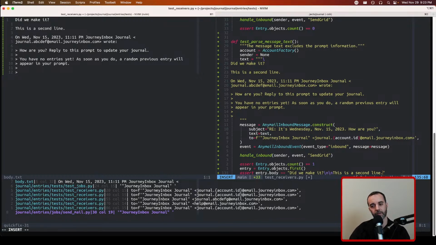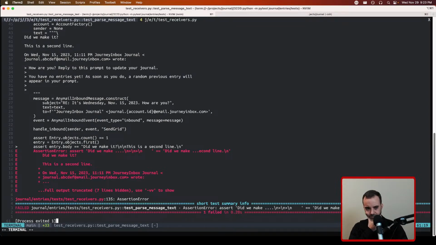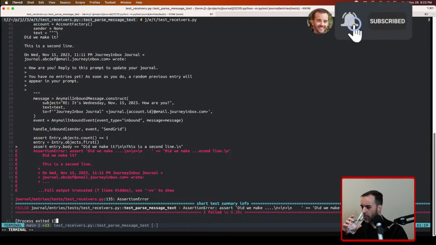I'm trying to think if I want that. It probably should end with a new line as well. We don't want to trim that off completely, I think. Okay. Well, maybe not. We'll see. Because the easiest thing to do is going to be join the lines together with a new line. And that would leave off this last character, I think. All right. So we're closer. So it shows all that extra prompt stuff that we don't want to keep.